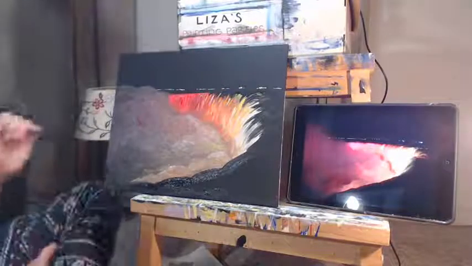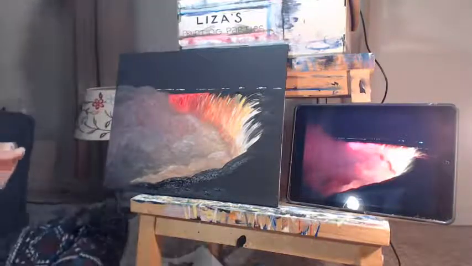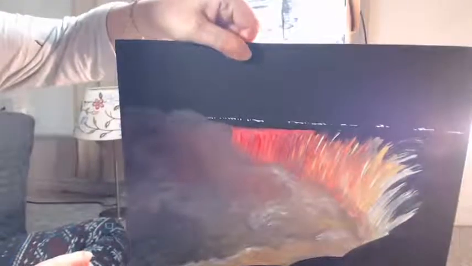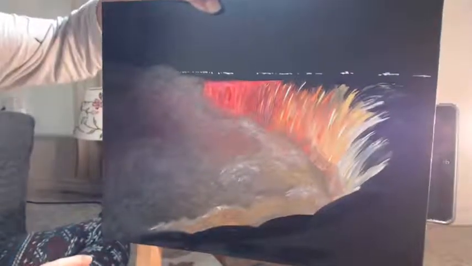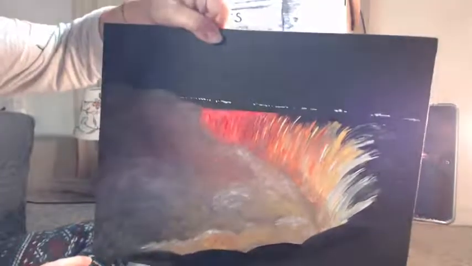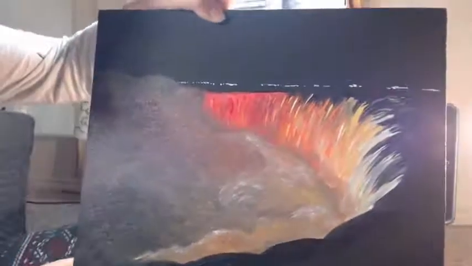Okay. Mine definitely has more of a gray kind of vibe versus that purpley color. So that's what I have so far. There we go.